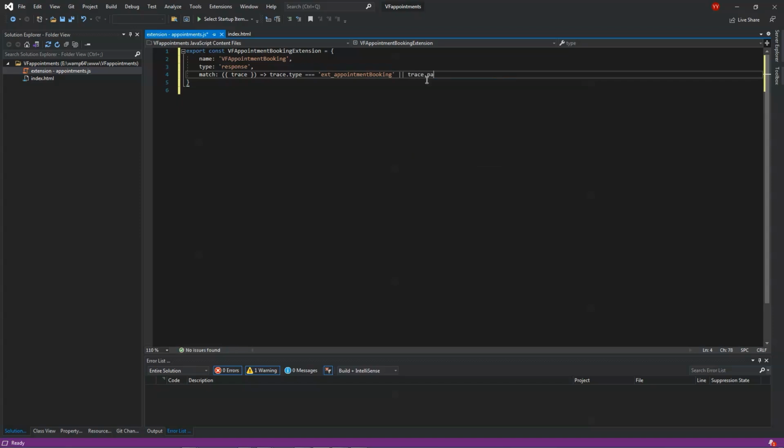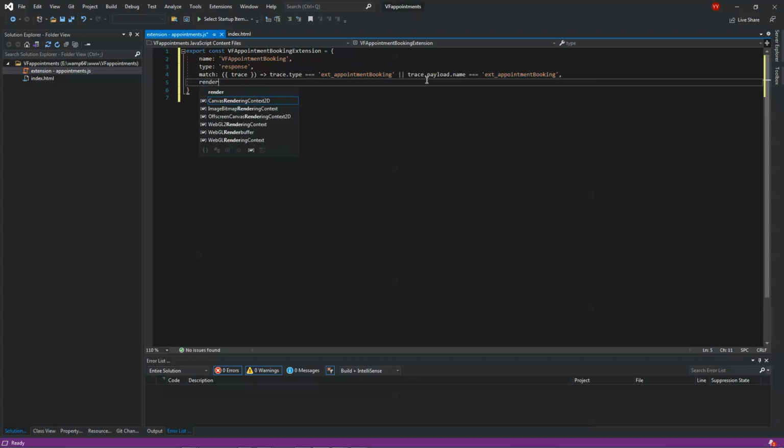Besides checking the trace type, we also can check the trace payload. The name can be passed in the payload, so we need to get the name from the payload and check if it matches the extension name. If neither the trace type nor the payload name attribute matches the extension name, we will not be able to implement the extension. So, make sure you have entered the right name in the custom action block, and both names match.